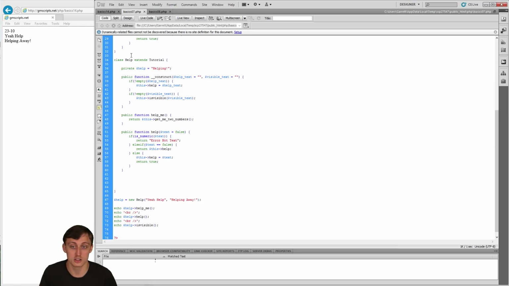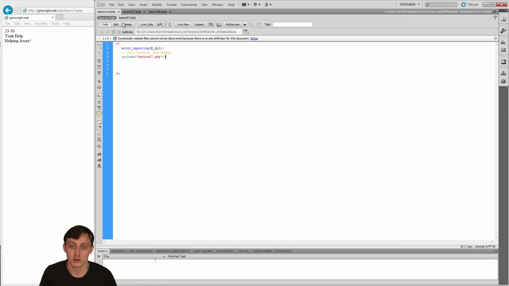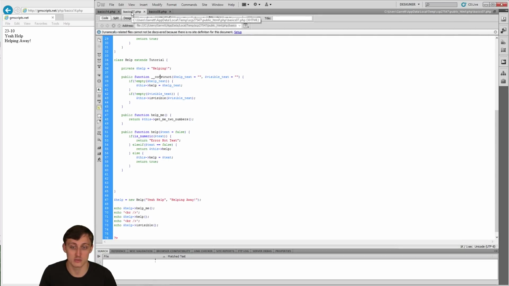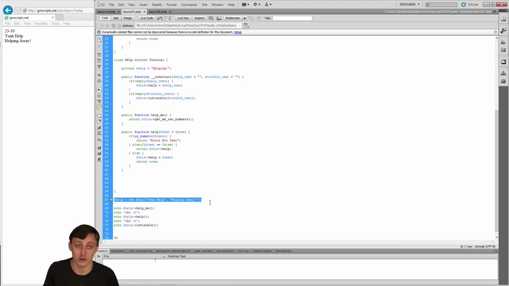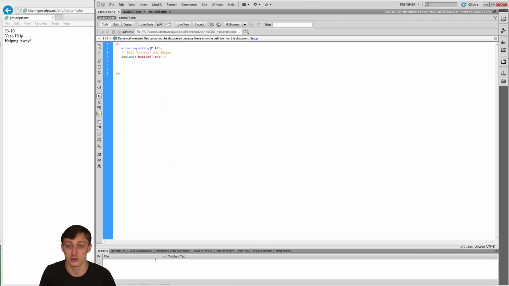In this case, we're going to actually use help. None of these are static, so I have to actually make a variable for it. Now, I could use this variable, but I'm not going to show you how to do that. But I will copy this, because I just want to load that static value over here. We're not going to name it help, though. So we're going to load our value. We're going to go load class from included file.